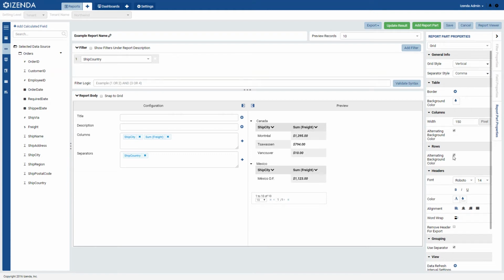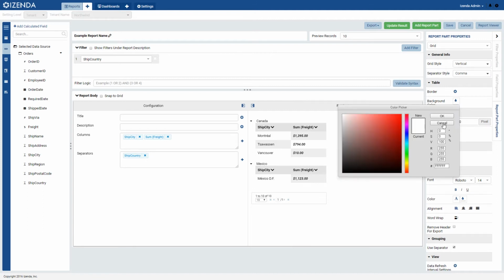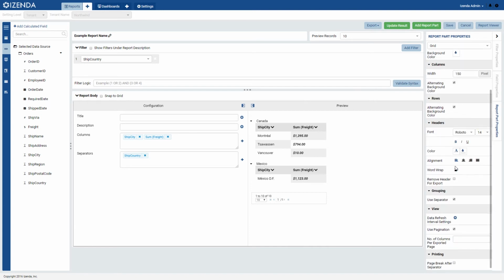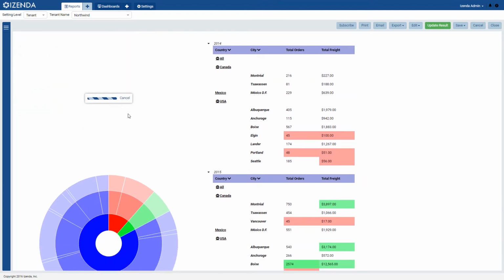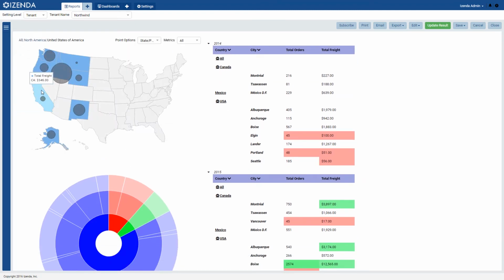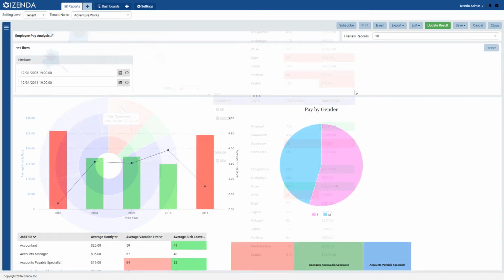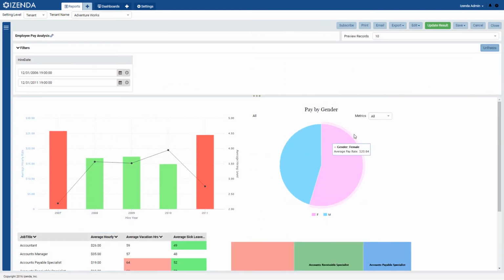But as well, there are some flags to alternate background color on columns and rows, add background color or borders, and the ability to manage column titles, font size, and color. If report designers take the time to customize their report parts, they can create eye-catching reports that can be both informative and aesthetically pleasing. Also, because white labeling is such a major point of emphasis for any Izenda deployment, adjusting colors to better blend reports in with the standard UI and UX of any application is always helpful to achieve a truly invisible Izenda deployment.